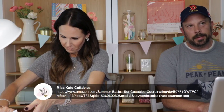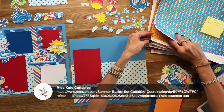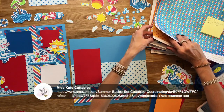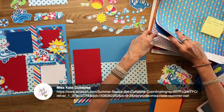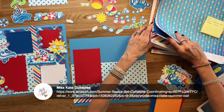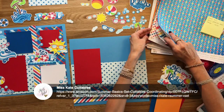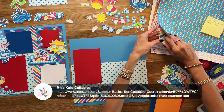This is an exciting angle right here. What? I was just bouncing back and forth. Okay, I'm just trying to figure out what paper I want to use. I have a lot of polka dots in this one, so I need something. Maybe some plaid.